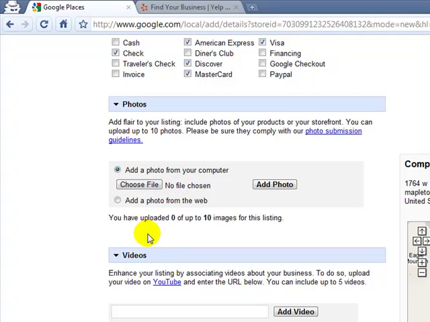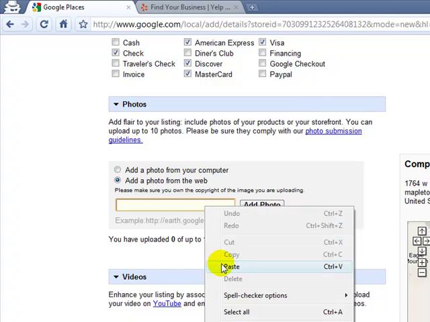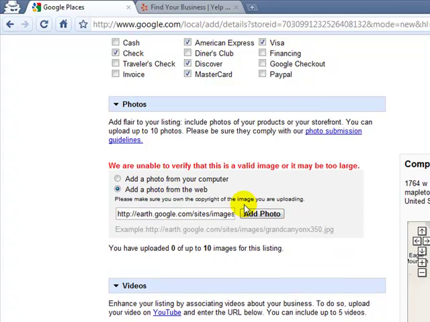Photos, we'll have direct photo URLs, web addresses, to add one at a time here. So the bot will take the first one. Let's just pull this one actually. The bot will just go down a list of URLs that we have and put them in, then put the next one in, and the next one, and it goes up to 10 images.